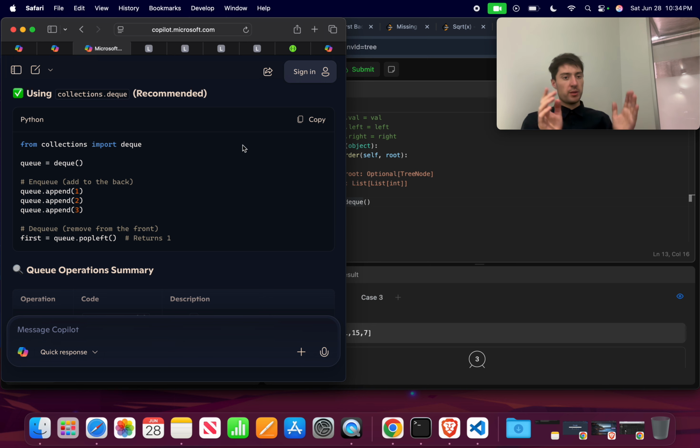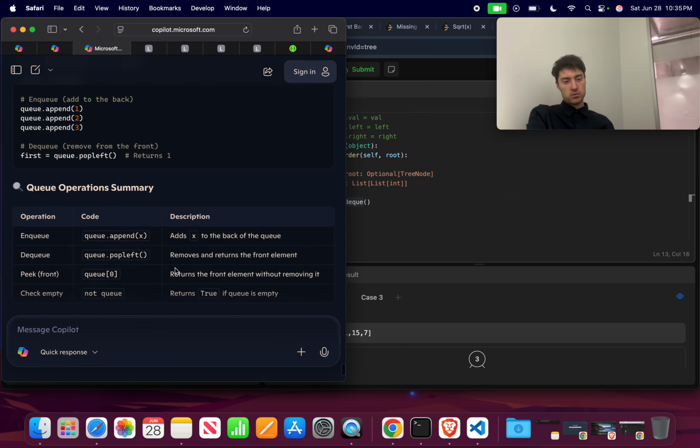Although I should be able to maybe keep a pointer that has like start and end, right? And then as I add an element, I move my end pointer over. And then as I take away from the queue, I move my start pointer over. So I actually think that you can implement a queue with an array, with a list, but you need like 2 pointers. Okay.